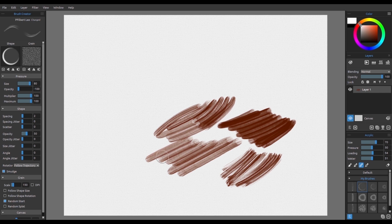So I have three main brushes that I use. I have a brush that feels like it's got a lot of paint thinner, so maybe turpentine, for example. I have a drier brush which is sort of like using paint straight from the tube, so it's very lean and there's not too much paint medium or binder. And finally, I have a heavily loaded brush with lots of paint medium. So with oil painting, that would be like mixing a lot of linseed oil into the paint. Brush shapes can be made in any image editor like Photoshop, and right here in Rebelle works as well.